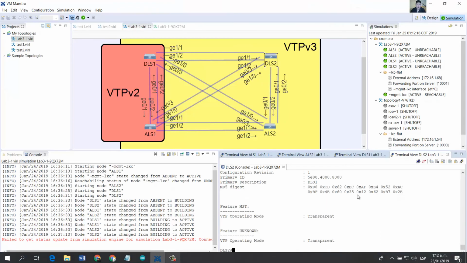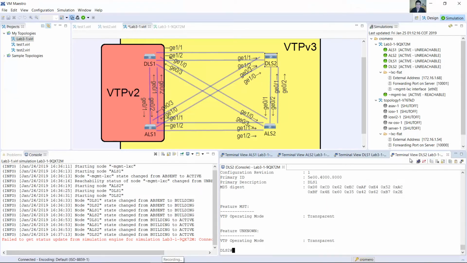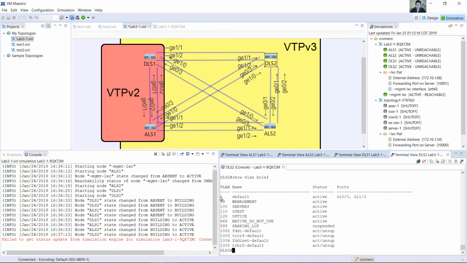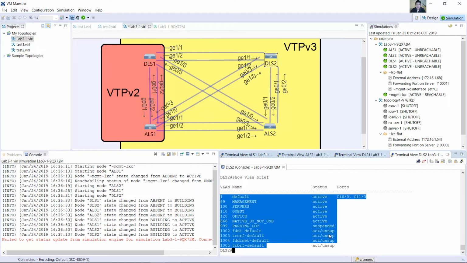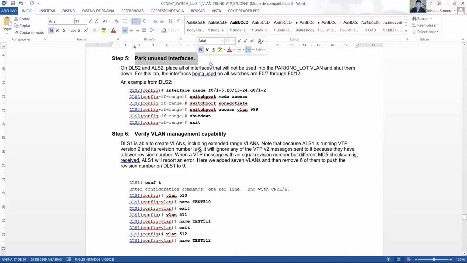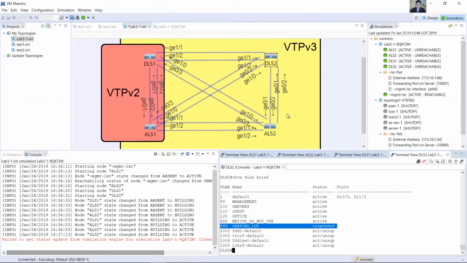On DLS2, for example, show vlan brief. Okay, the 11 VLANs, and 999 suspended. Park unused interfaces. On DLS2, configure terminal.